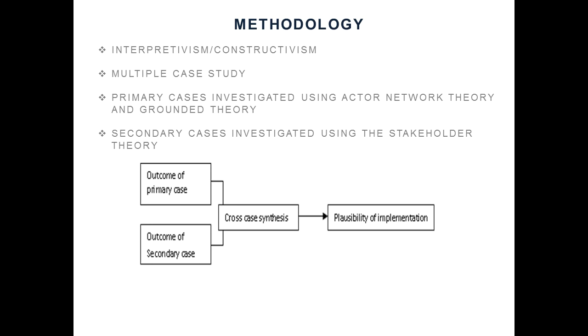The surprise finding here was that when I used the grounded theory, I accidentally realized how people were able to modelize themselves. So I could not leave that out of the thesis, and I had to bring that in, but the initial aim was to validate. In the secondary cases, since I was interested in understanding which stakeholders the universal service funds would work with, I used stakeholder theory, the stakeholder salience theory by Mitchell, Agle, and Wood. I couldn't use Freeman's approach because it did not fit into what I was trying to do. So I looked at the outcome of the primary case and the secondary case, did a cross-synthesis analysis, and then brought out the PPI model at the end of the day.